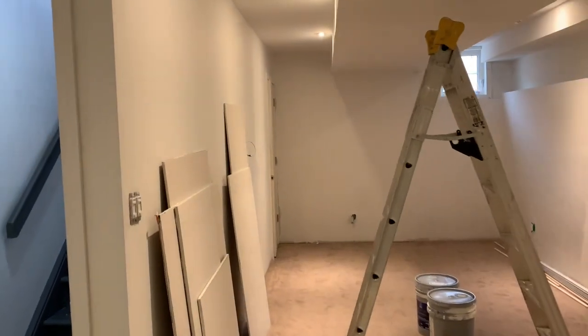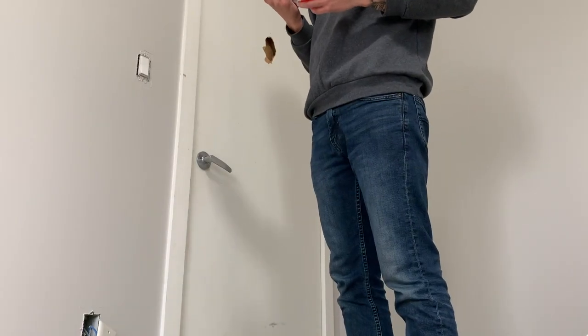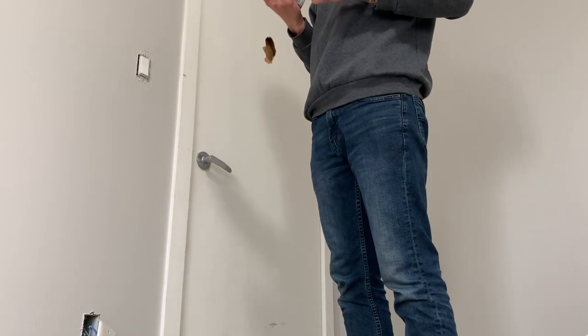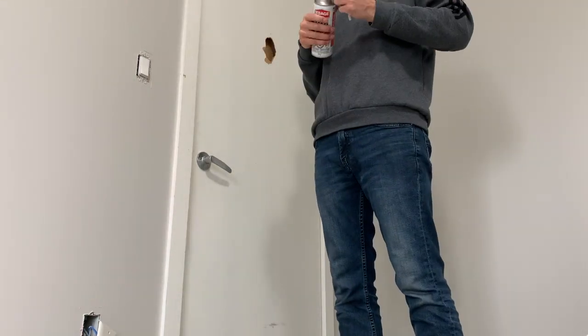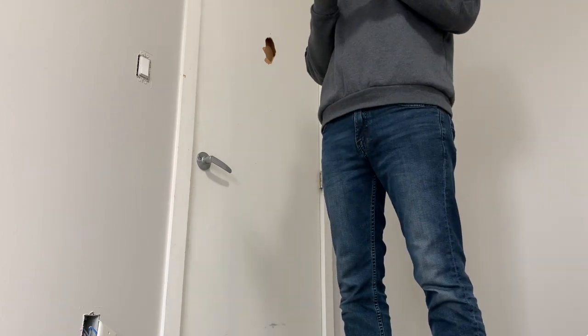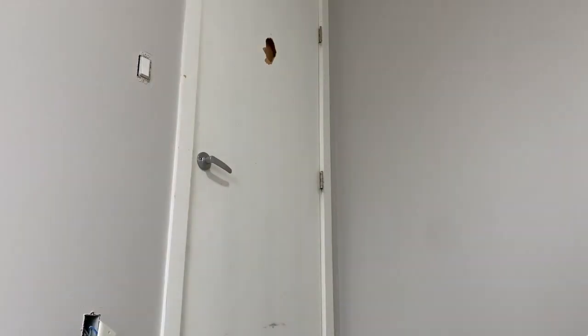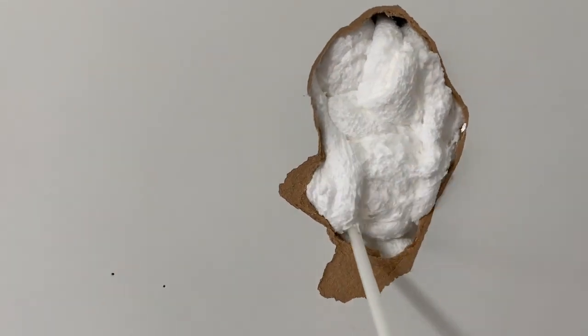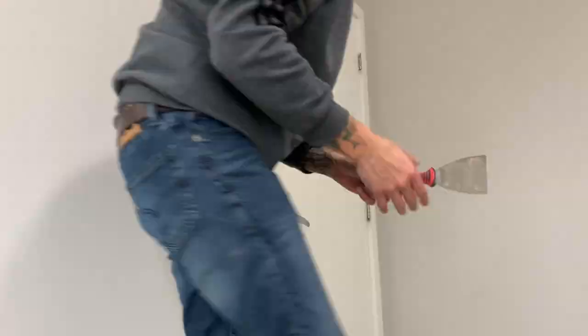They left me the basement in this condition, which is very interesting. For all the damage done through the rest of the property, it kind of makes up for it because they finished part of the basement — I'd say about 70%, and I've got another 30% left to go. That is definitely the biggest bonus. Very rare for something like that to happen. I want to say I'm kind of even now with all the other repairs, if not coming out on top.